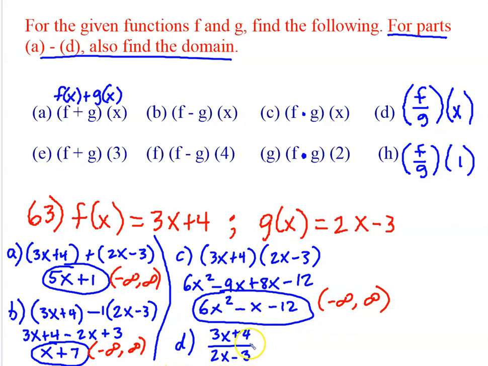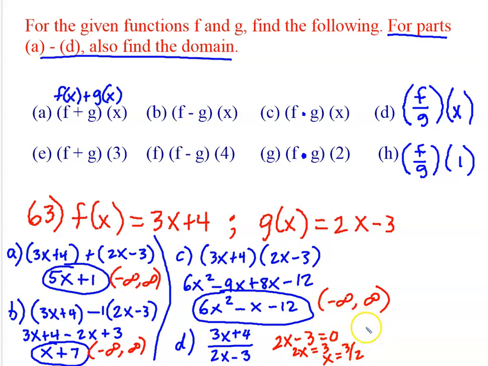We talked about these in the previous slides, earlier lesson. Here we have to avoid division by 0, so I have to identify numbers that could go in for x that would create 0 in the denominator. So I'll find that number by doing this little equation. I just set the denominator equal to 0, and when I solve it, I get x is 3 over 2. So I'm going to state the domain as this.